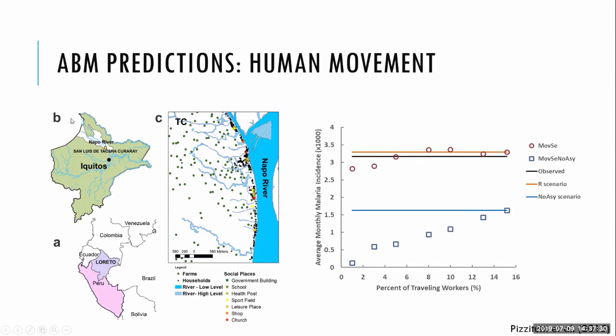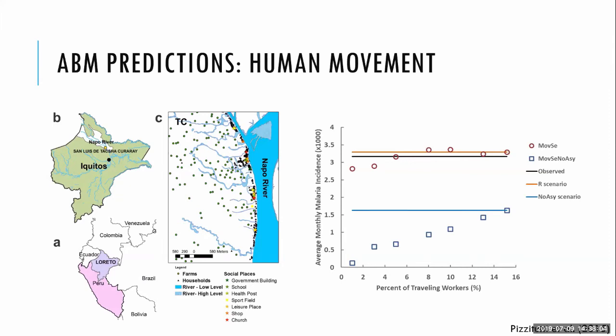The Napo River also flows in from Ecuador, so it's a transboundary river, and there's a lot of malaria around this corridor and transboundary transmission. Along the Napo, we have our farms and our households, and people are moving between their household and their farm fields. We also have logging camps that people go to seasonally, and various social places where they might gather at certain times. So our human agents are moving between these activity centers. Our mosquito agents, meanwhile, are laying their eggs, going through their life cycle, and some of them are carrying malaria.